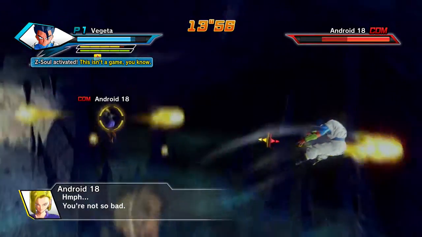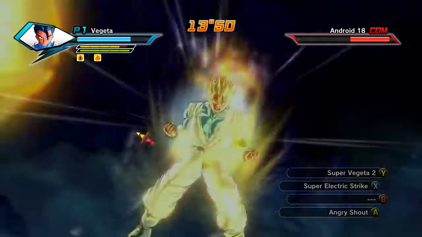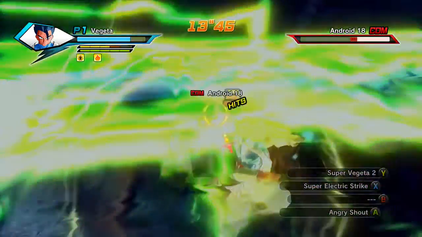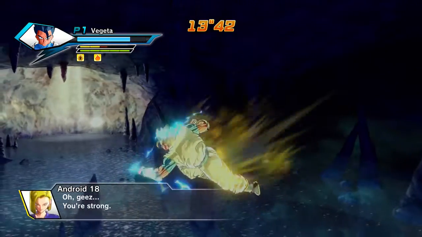So now my Z Soul activates, so now I do even more key damage. You can pretty much use this move, and no matter where the opponent's at, most of the time it will hit them, which is what makes it really easy.